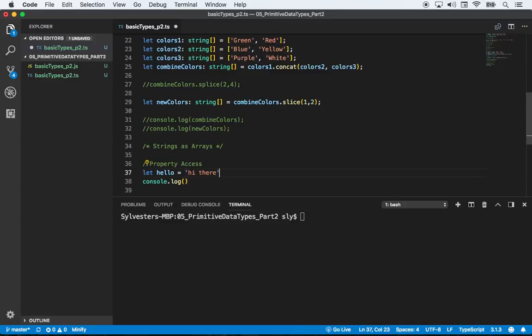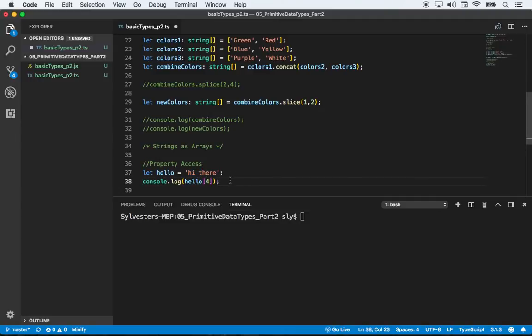Okay, so that's our new hello string. If we console log hello, and then we access a particular index, let's say index 4, that should give us the letter T, right? 0 is H, I is 1, the blank space here is 2, then T is 3. So actually I guess it should give us H in this case.